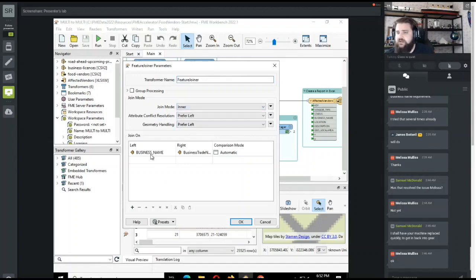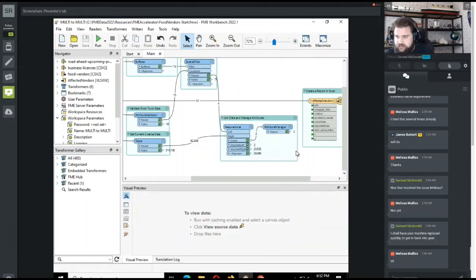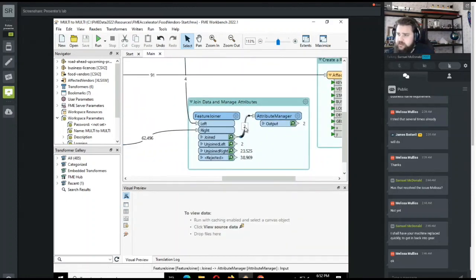And it's trying to join the business name from the food vendors to the business trade name from the business licenses. And what you'll actually notice is that only 2 of them join. There's 2 that join and 2 that don't join. So for 2 of these, no valid business license is found. And what's the reason? Well, it turns out that these 2 food vendors are out of business. And this shows something interesting, something inverted that we've done: we've actually performed a form of QA because we've removed food vendors that are out of business, that are not currently practicing. And we've done that by merging 2 data sets together.